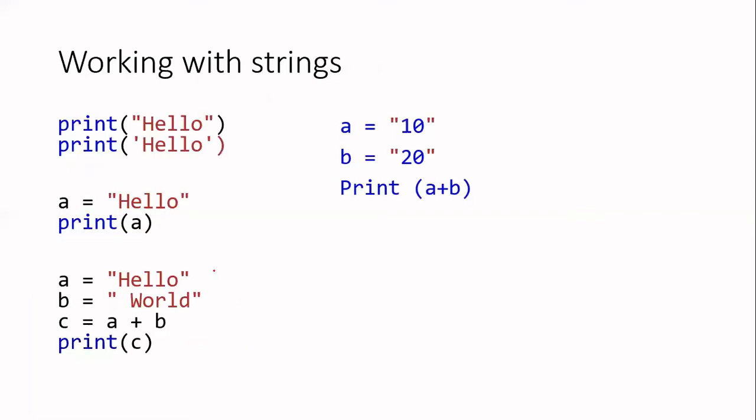If we're working with strings, we've got print hello, print hello. All that this is happening is it's going to print hello twice. And we know that we can use double quotes or single quotes. So your output here is going to display hello, and on the next line, it's also going to display hello. The next segment, we store the string in a variable and then we're printing the variable. If I print a, it's going to print the value hello, and that's going to be displayed once.